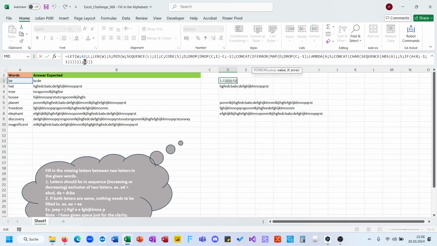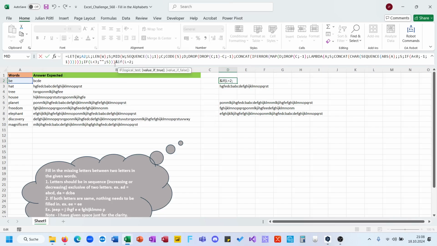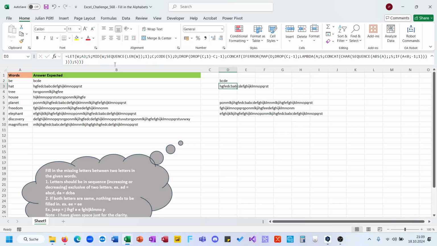but we can use here this workaround. So if L is smaller than 3, then we want to have nothing, otherwise we want to have S. And then also an AND IF, so we can add this here, and if L equals 2, then we want to have RIGHT of W, otherwise we want to have nothing. And we now have also this for the first answer.